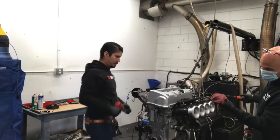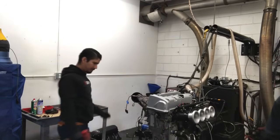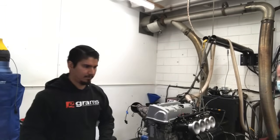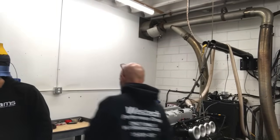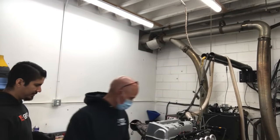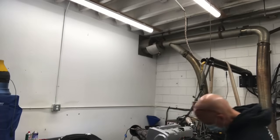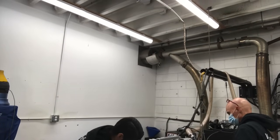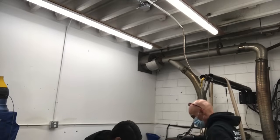Hey, this is Richard's camera. I'm getting tired of watching you guys work on this thing all the time. What would happen if I just lean back just a little bit? Nobody will even know. Ever so slowly, if I just lean back, nobody will even notice. Nothing to see here. Just don't even look over here. Keep paying attention to the motor.